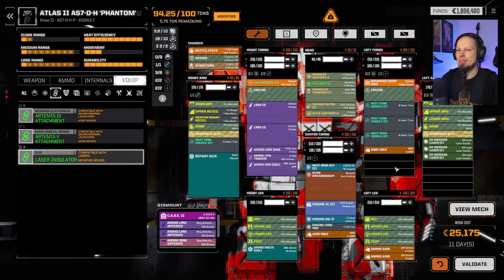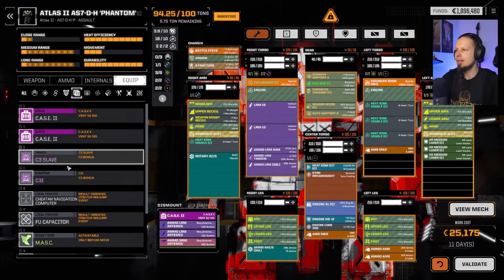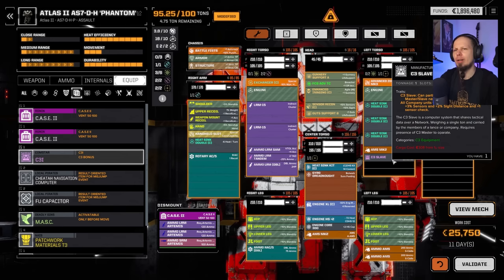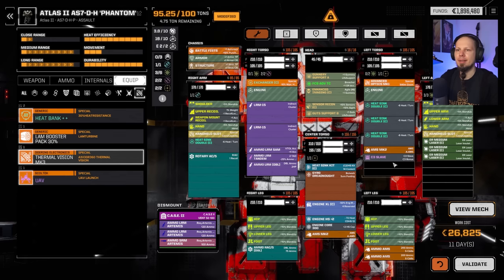Another thing I want is my good old... wait, where's that stuff? Good old C3 slave. We want to add it to the network. That makes sense. Doesn't mean we need to zoom then, because we are shooting at medium or short range anyway. That means we can actually use the optics, right? That's a good combination. And this mech is not even that hard to build. It's very, very cheap. I love it.